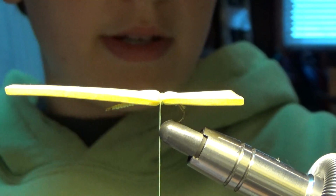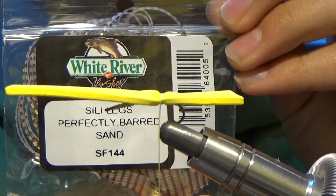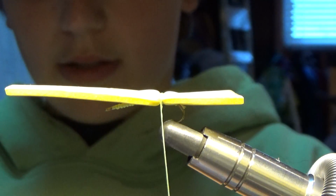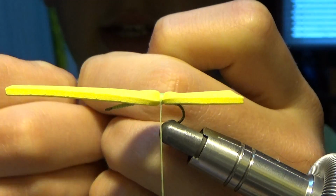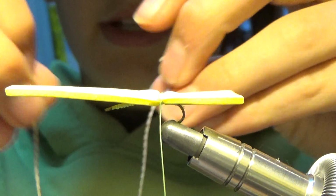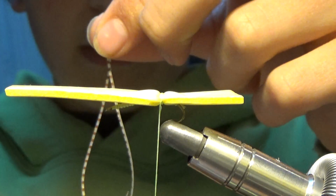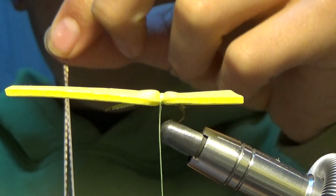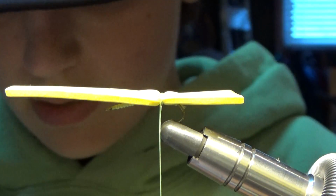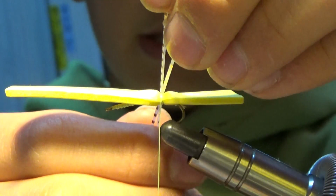Then we are going to grab some Sili legs. Perfectly barred sand color. That's the company. Then I already have a piece out. So we're just going to take one little strand, and I'm just going to pop it off. Then what I'm going to do is I'm just going to fold it in half, like that. Hold it. And I'm just going to pull it to there and cut it. And then we have two legs.